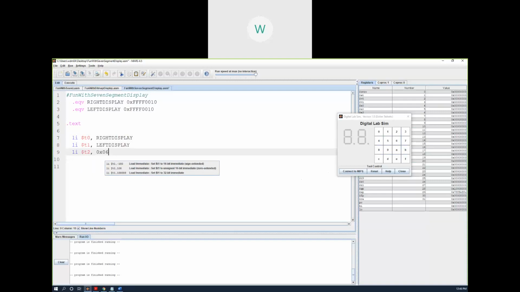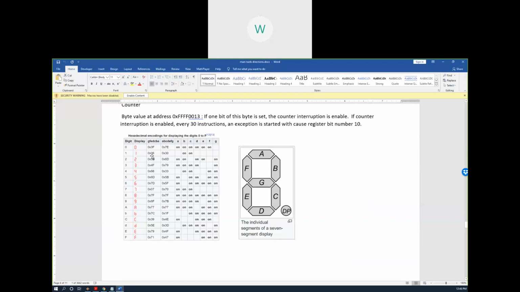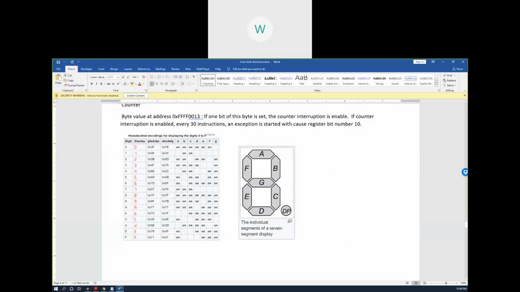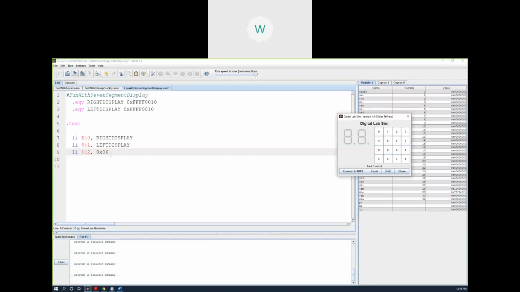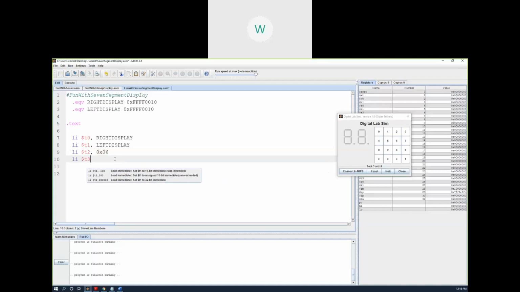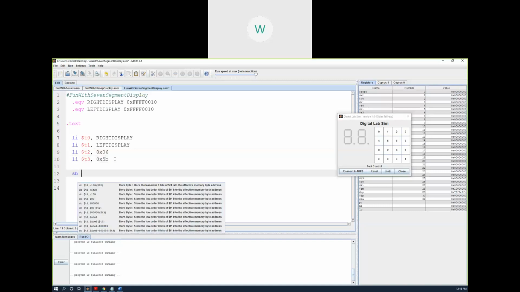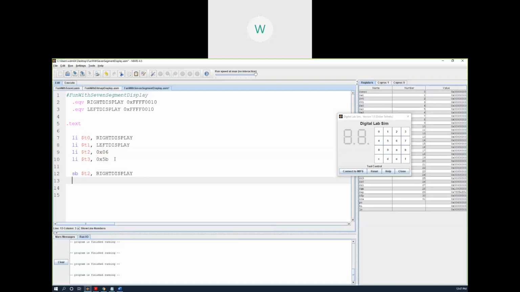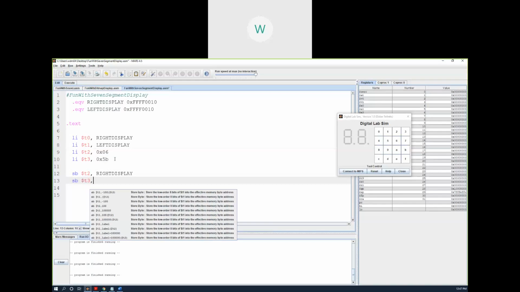I'm having... so I'll come back here. Hey, I have a brain. Okay, so that was 0x06, and then this was 0x5B. So let's try that. Let's do load immediate $t3 0x5B. Okay, so now it's just store byte $t2 right display and store byte $t3.